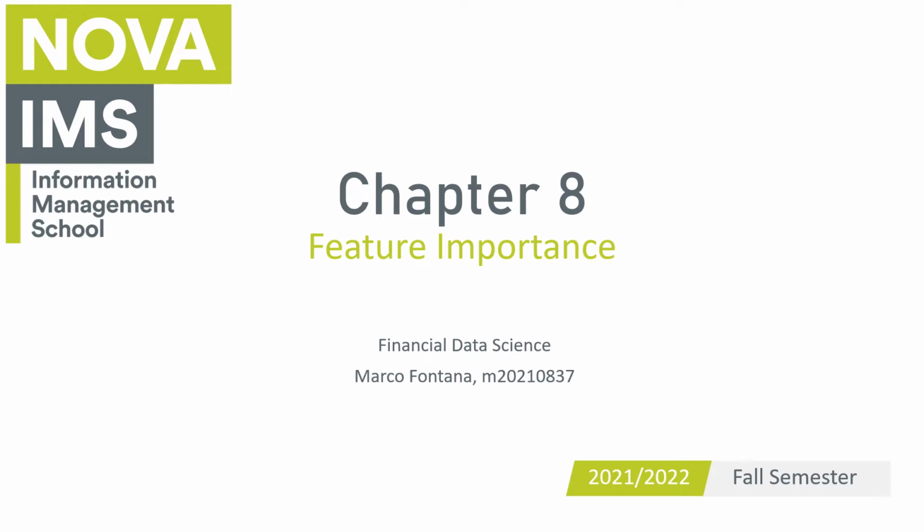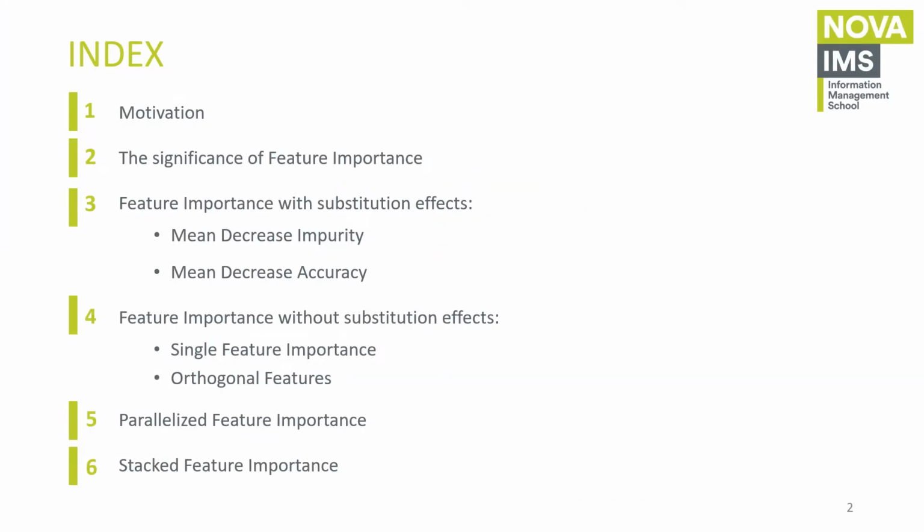Today I am going to be discussing feature importance. My presentation will begin with a brief motivation on the topic, followed by the significance of feature importance, which then will be followed by a brief explanation on the main two branches that we have to determine this metric with, both substitution effects and without substitution effects. Finally, my presentation will conclude with parallelized and stacked feature importance.